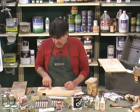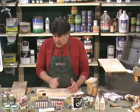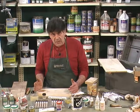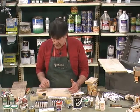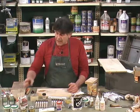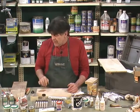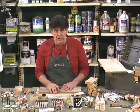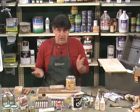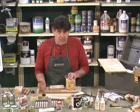Now the other way of dealing with a filler is I can put it in here and then I can color it. Which means once I've put my stain on and once I've put a top coat of finish on, I can come in on top of it and work with it a little bit. To do that, I can take the same Mix-All Trans Tint or my powders. The best medium I've ever found for this is either something like Seal Coat or a half-pound cut of shellac, a very thin shellac. You can use lacquer. You can use some water-based finish.